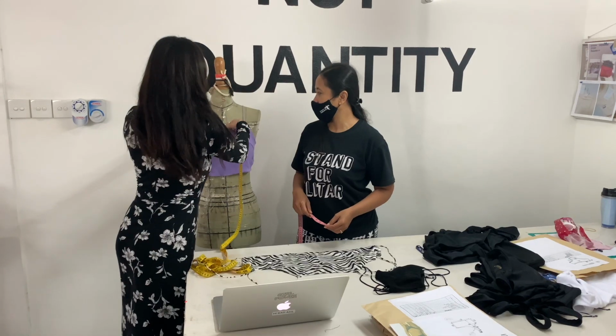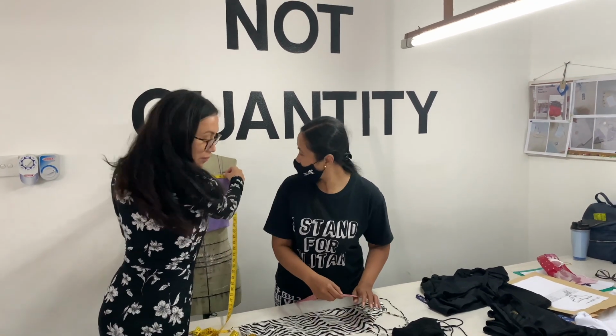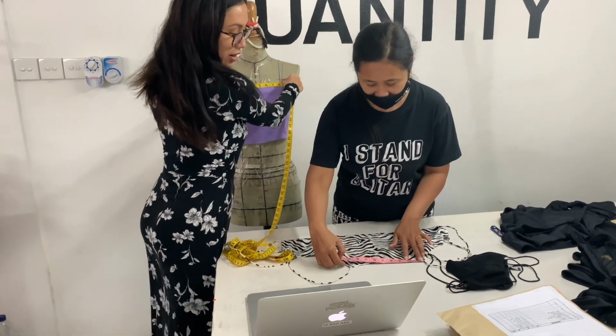You're going to be more comfortable with this timeline once you get the hang of it and you've worked with your manufacturer after 1 season. But typically, if this is your first rodeo, definitely don't rush things. You want things to be perfect. You want things to go according to your schedule. So map out a realistic timeline that works for you and also works with your manufacturer. Overseas manufacturers may also have different holidays, so it's very important for you to get familiar with them. For instance, if you're working with a Chinese manufacturer, they have a really huge holiday over Chinese New Year's, which, if you don't know this, will affect your sampling and possibly your production schedule.